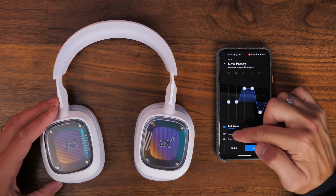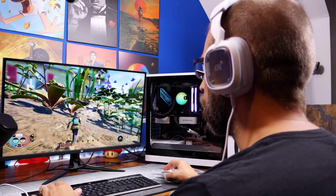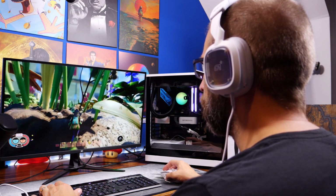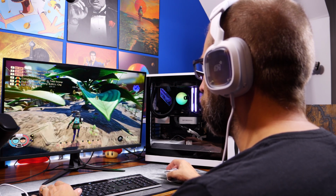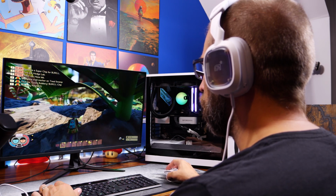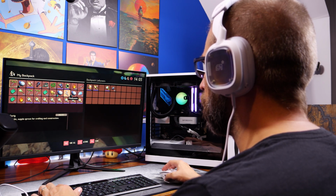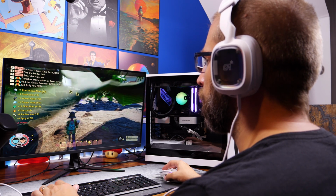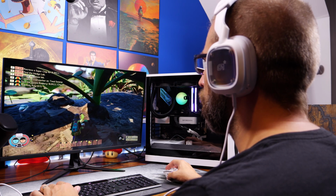And it has some other highlights to it. I really like the sound of this and the flexibility of it. You can see me using it here, for example. I've got a 3.5mm connection plugged into it because that's plugged into the microphone, an external mic, so I'm mic monitoring the headset there. Now this mic also has a boom microphone, as you've seen, but also a built-in mic as well. And that is designed so that you can basically use this when you're out and about. If you connect it to your phone, you can obviously make calls with it or receive calls or just chat that way as well. The mics aren't great though, as you'll see.